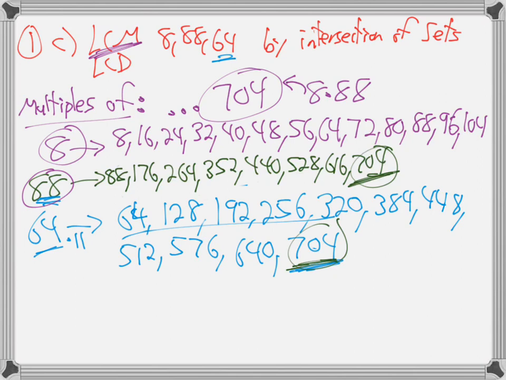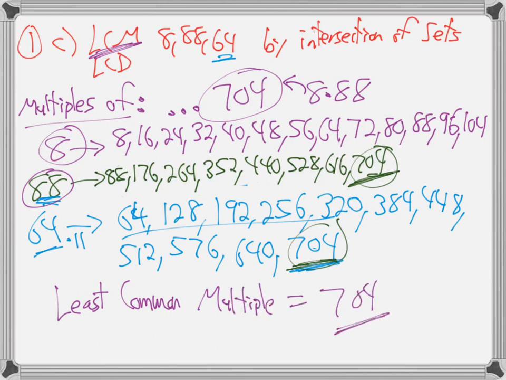So anyway, the answer then, the lowest of the common multiples, the least common multiple, the lowest number that they have in common, is 704. That's the lowest number that you would find in all three lists. All right, so that's pretty terrible. Questions on that? Does that make sense? If we have time, here's a good way, as that example clearly showed.